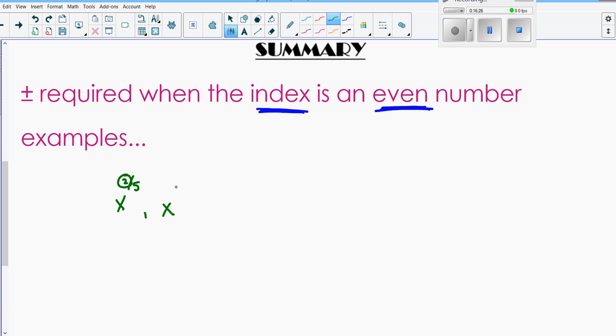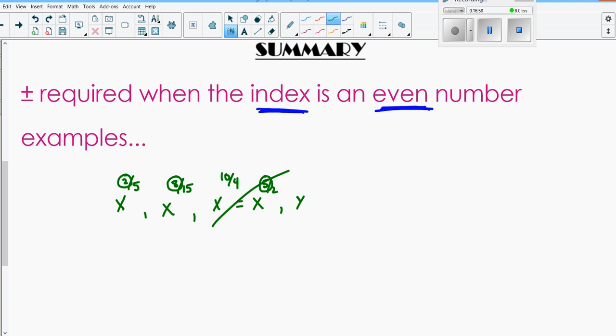If you had something like x to the 8/15, that would give you plus or minus because that right there is an even number. If you have something like, you've got to be careful. If you have something like, let's say x to the 10/4, even though the 10 is even, you have to think, if you were to simplify that, that would be x to the 5 halves, and this is not an even number, so that means this is not going to give me that plus or minus as an answer.